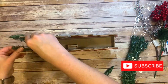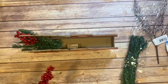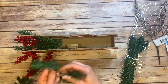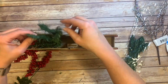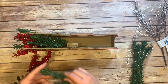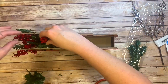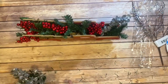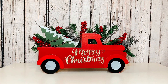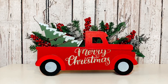For the florals I'm using, they all come from Dollar Tree — just these little evergreen picks that I'm folding in half and sticking in wherever. I'm not even sure I used a full package. I take some berry picks from Dollar Tree, pull off the different sprigs of berries, and just kind of alternate between different florals. You could customize this to look however you want. I also have these cute little icicle branches from Dollar Tree that I absolutely love, so I just sporadically put all of these in until it looks good. Here's our little red truck planter put together — I think this looks so cute and is a great addition to my Christmas decor.